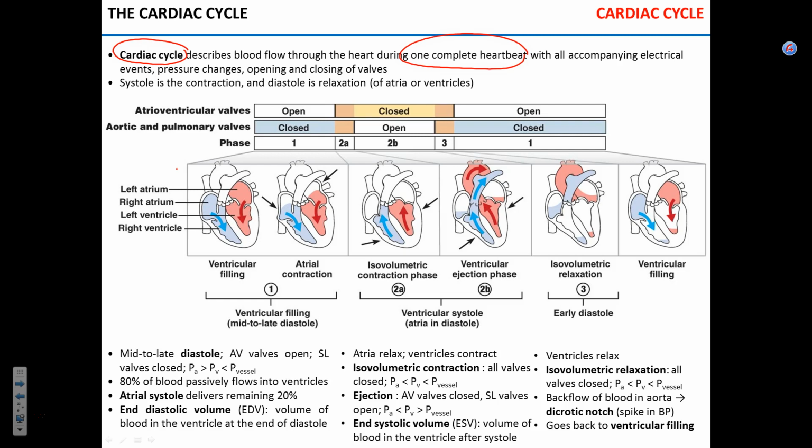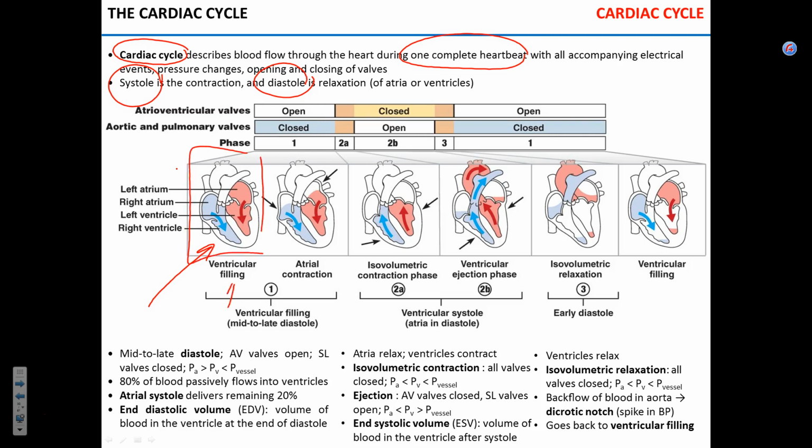To discuss it, we need to define the terms. The term for contraction is systole. The term for relaxation is diastole. This term can be used for both atria and ventricles, but obviously we're going to be focusing almost entirely on ventricular systole. And in a minute we will see why ventricular systole is of more interest for us. Okay?